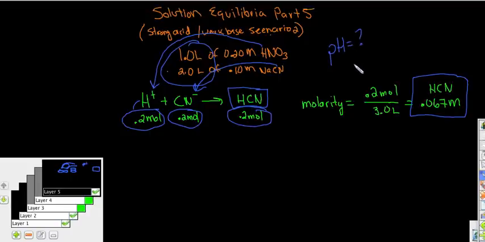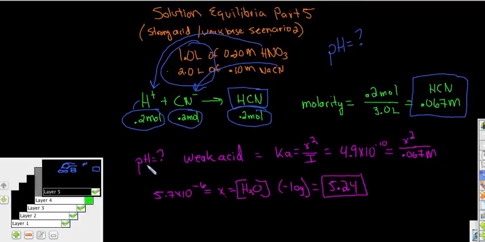Let's see. We've got to remember back to all those things we did in acid-base equilibria before. So how do we figure that out? Well, we have an initial amount, and we have these things called Ka's. So for the pH of a weak acid, remember the Ka, we can solve for the hydrogen ion concentration because it's one of these X's. And we know the initial concentration is 0.067.